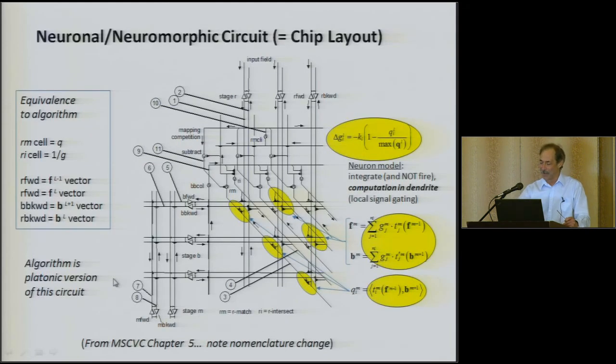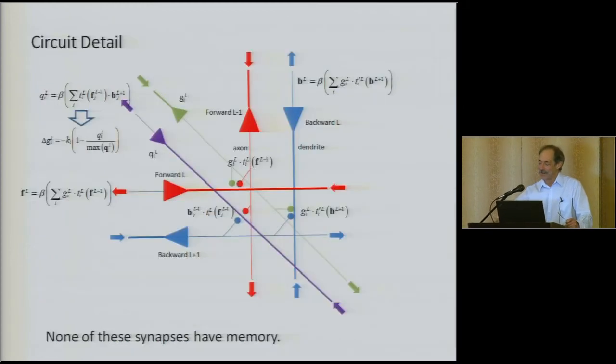So the basic circuit detail, the part that I would like to point out, is in this mesh. I'll just go to the details here. So this is the flow through the forward path, and the forward path is gated from one stage onto the next by a cell which controls the G for each transformation. When this is high, you get a transfer signal from the forward path in one layer to the forward path in the next. It also controls the backward path from the next layer, I should say, to the previous layer in the backward path. So the same G controls the gating back and forth.